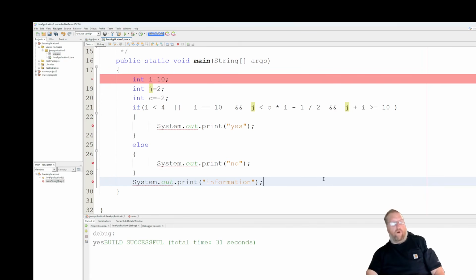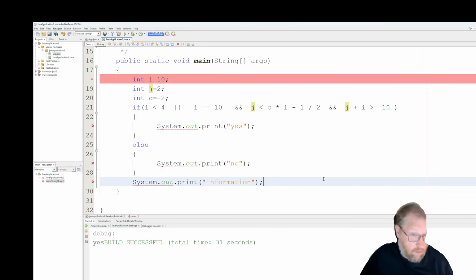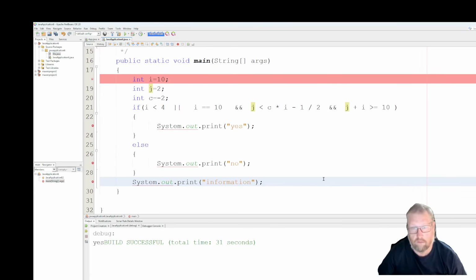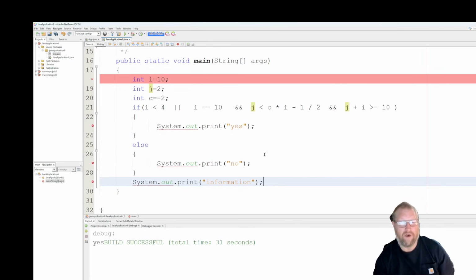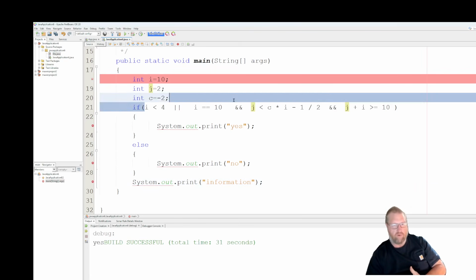Now how do we figure out what, because this is legal, this runs, it's ugly, but sometimes I see stuff like this. Not as bad, but this is pretty bad. What we need to do is follow the operator precedence and associativity chart, follow the rules to determine how it's evaluated. If we know how these things are evaluated, then we're that next step closer to creating our own complex if statements.